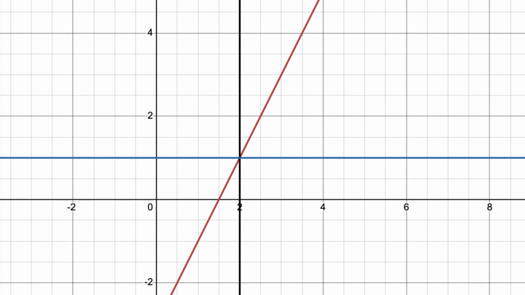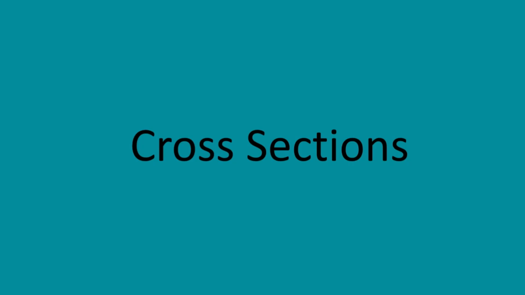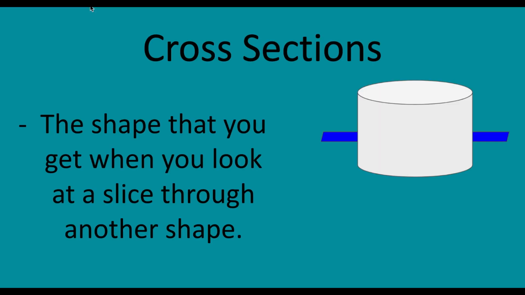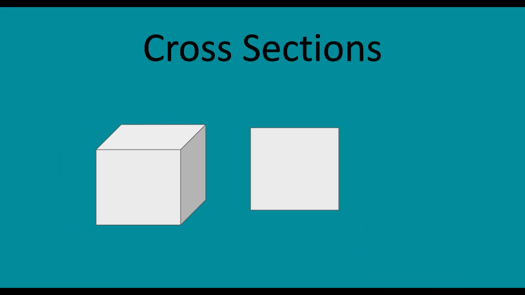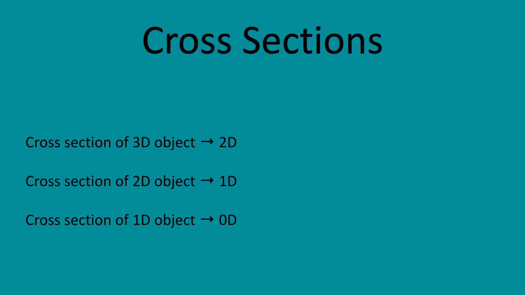However, don't worry, there is another way we can verify if that object is 4D, or if it can represent a 4D object: with cross-sections. A cross-section of any object is the shape you get when you fully cut through said object. Let's look at the cross-sections of cubes, squares, and lines to see if we can find a pattern. As we can see, the cross-section of an object is always one dimension less than the original object.